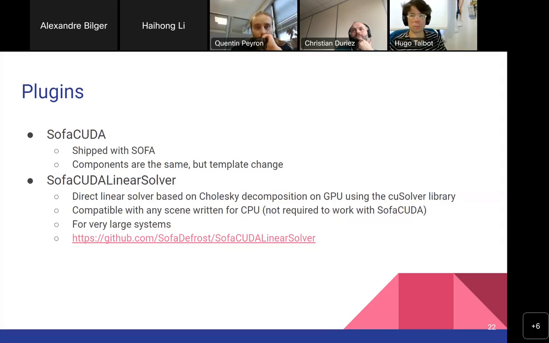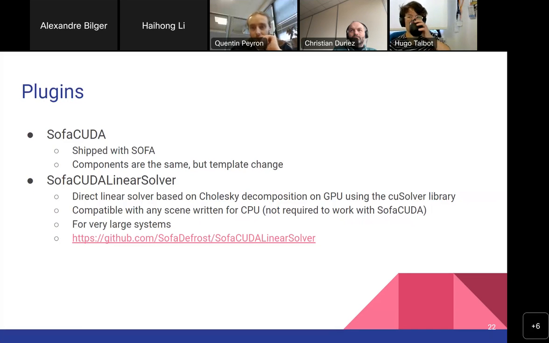Yeah. And the second plugin is SOFA CUDA Linear Solver. It has been developed in the team by a former intern. This is basically one component that is a direct linear solver. And it's based on a CUDA library. And it's compatible with any scene, even one written for CPU.